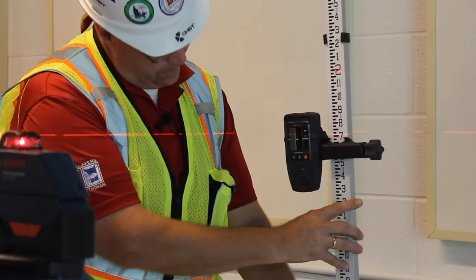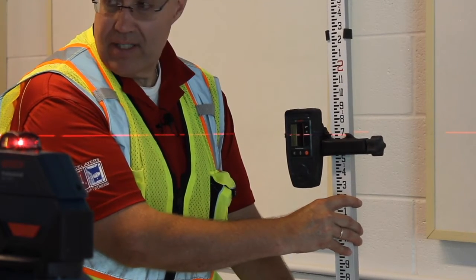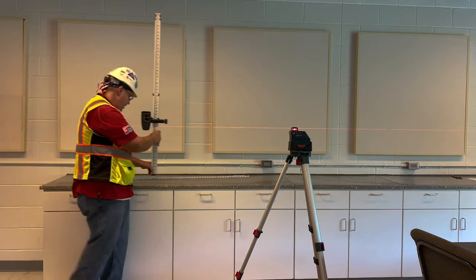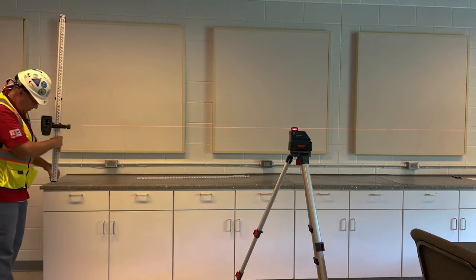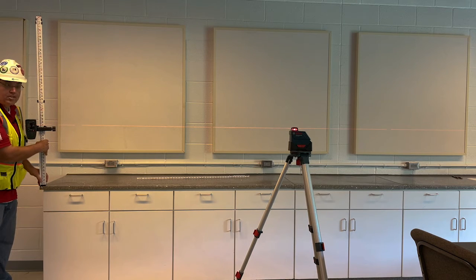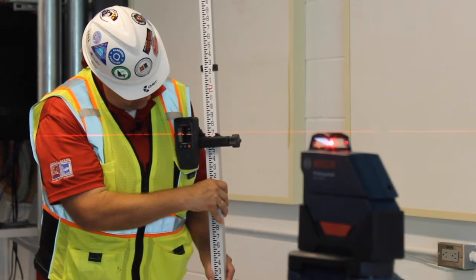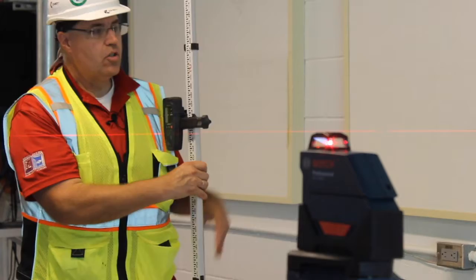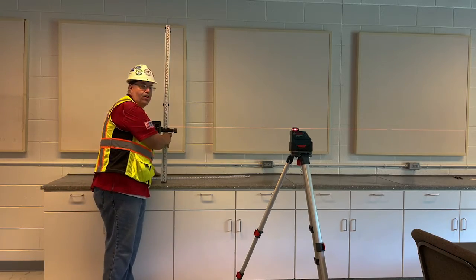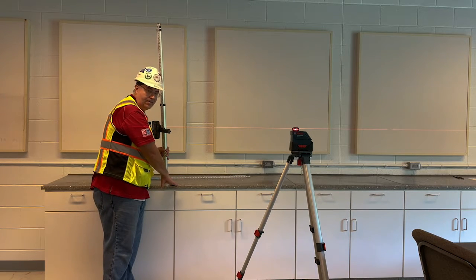So to go up, I'm that much of a difference. I'm about 1/4 inch. If I go to this corner here, I'm low. So I got to raise this up about that much, about the same thing, 1/4 inch. So what this is telling me is that this counter is high over here and it's pitching towards the outside.